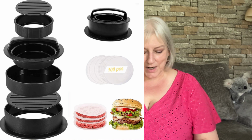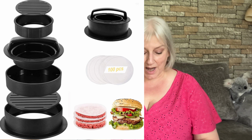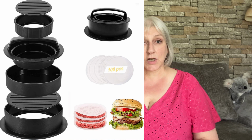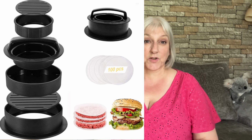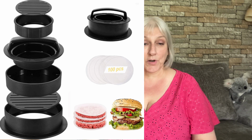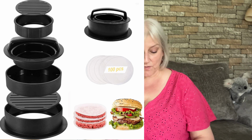So this 3-in-1 burger press, make your own burgers with. You can make 3 different size burgers in it. You can get a really big chunky burger. You can use the middle section to make stuffed burgers. So, if you wanted to put your meat on the bottom and then maybe stuff it with cheese or onions or whatever you stuff a burger with. And then you can get the mini burgers, or sliders, I think they call them in America, on the top. It is a non-stick burger press, obviously. And they did say on the listing that if you've had enough of burgers, you could actually use the press to make little mac and cheese patties, which I thought was a really nice idea, especially if you've got somebody in the family who's vegetarian. So yeah, I like that one.